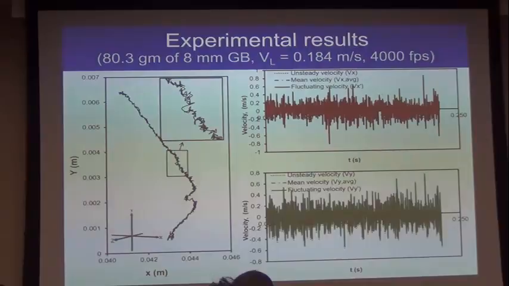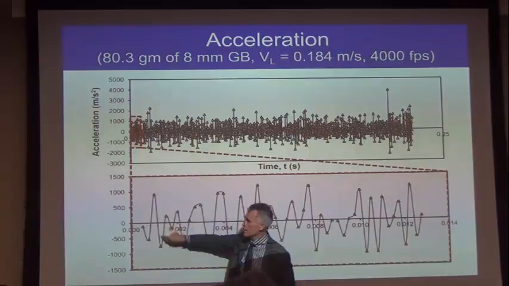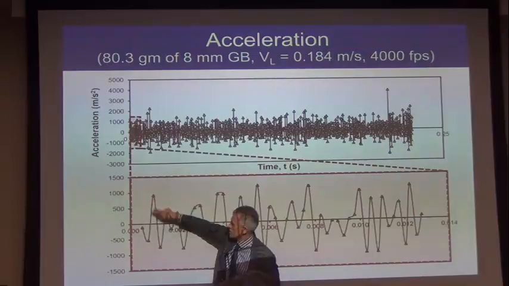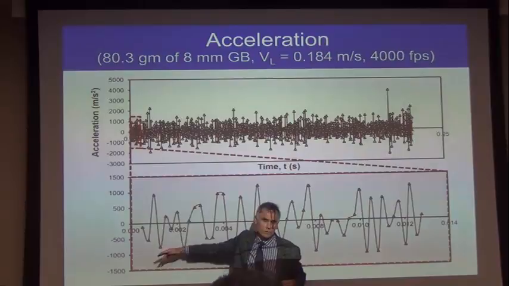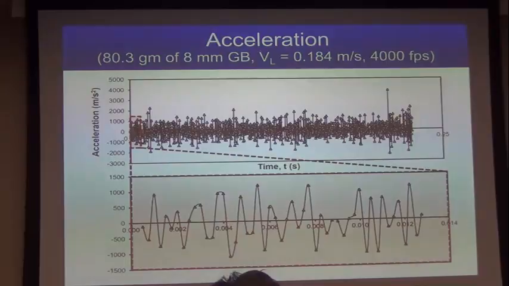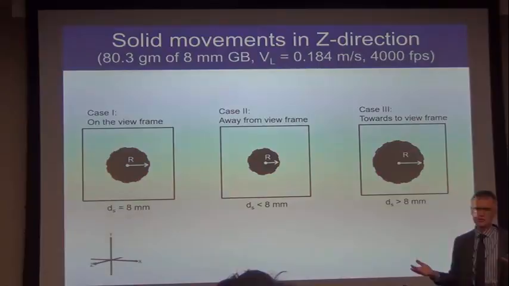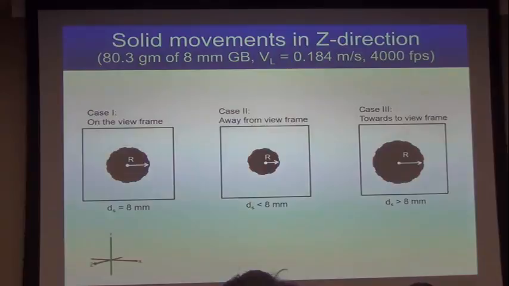So from that we can get the acceleration as well. It's interesting here because if you're looking at these accelerations, if it's going in one direction and then all of a sudden changes its acceleration in the other direction, what would cause that to happen? It must be a collision. So we're interested in the dispersion coefficient as a function of concentration, so we're looking at particle mean free paths. But we spent some time thinking, well, how do we get that third direction? Do you use stereo cameras and all of that kind of stuff? What we noticed was, well, have a look at this.